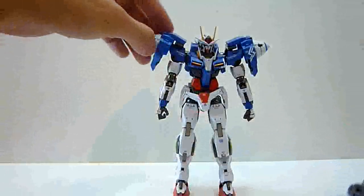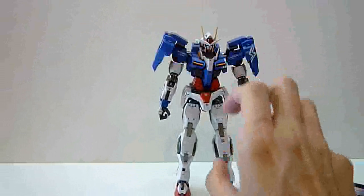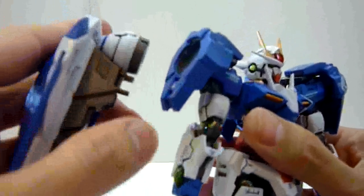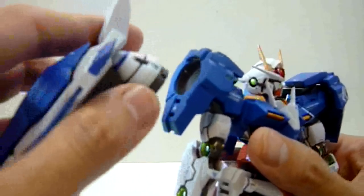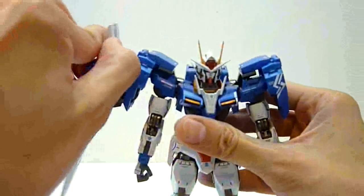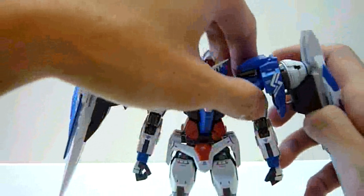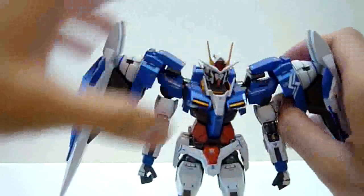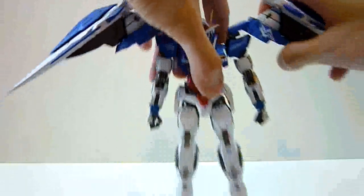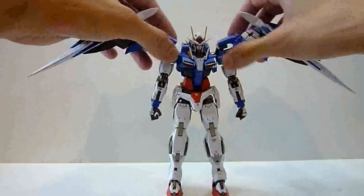And I'm just gonna take out the GN drives for Double O Gundam. Put them at the sides, and I'm just gonna fit it in. So over here there's catches to actually fit it in. This fits in over here and it locks in very tightly in place. Oh, and I forgot to mention this part moves as well. Similar for the other side. Lock it in place. And as you can see, this joint is really tight because it can actually support the wings spread outwards. So this is really cool.